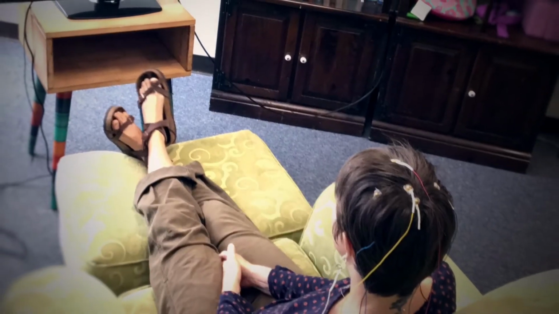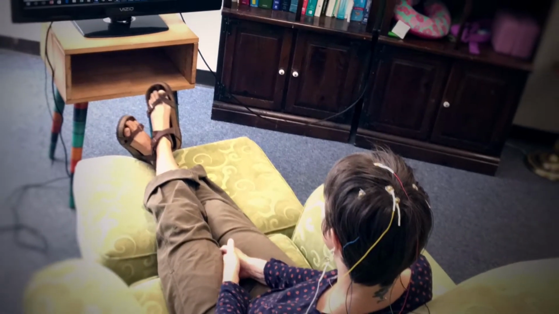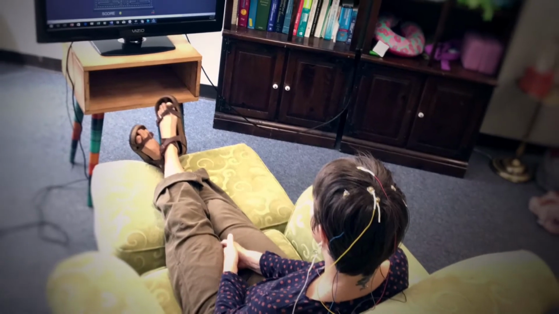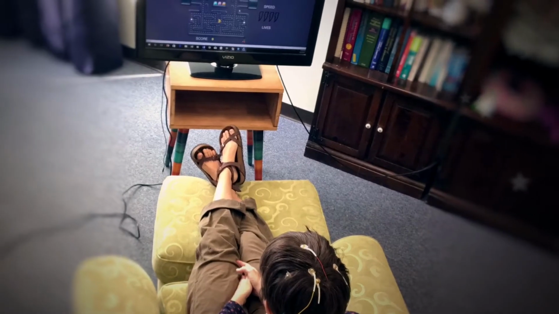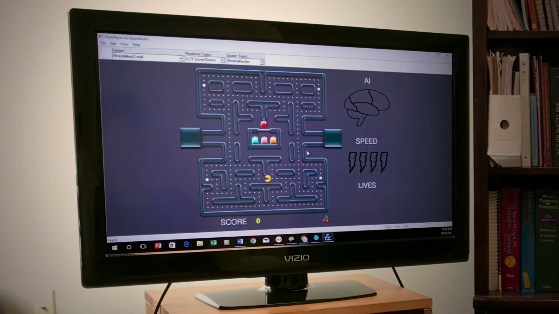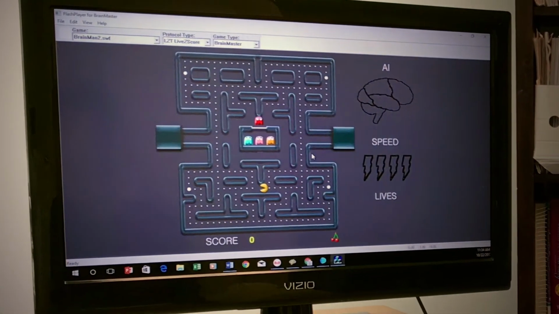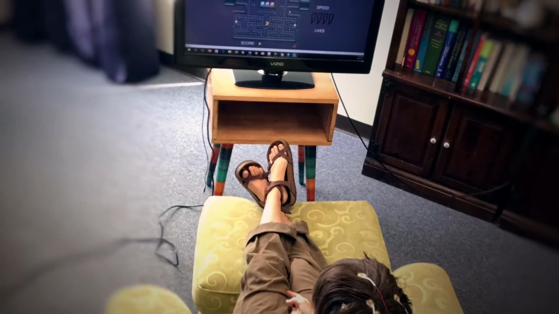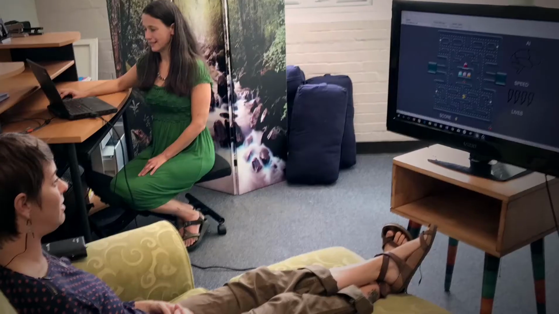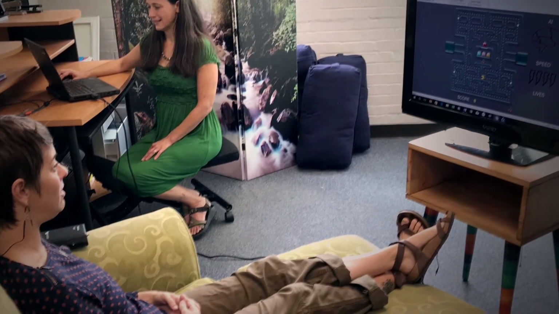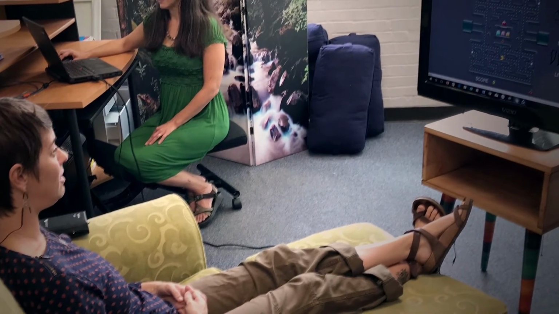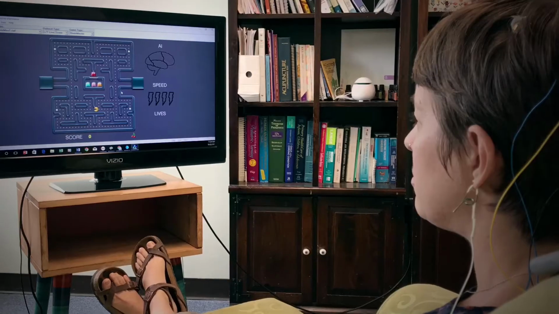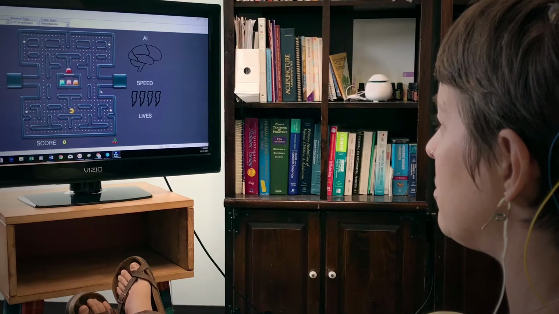The training sessions themselves consist of watching a screen. You're simply watching a screen and watching the movement on the screen. For example, Pac-Man is one of the games we play. I have electrodes on your head. I'm measuring the electricity, and as the brain waves are in a more appropriate rhythm, depending on what your map was, then you're going to get movement with the video game on the screen that you're watching.